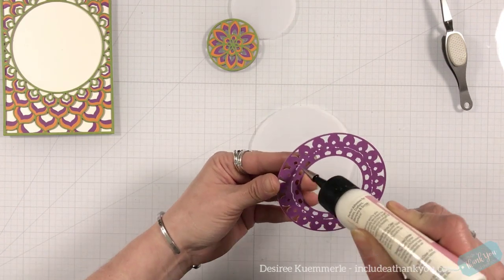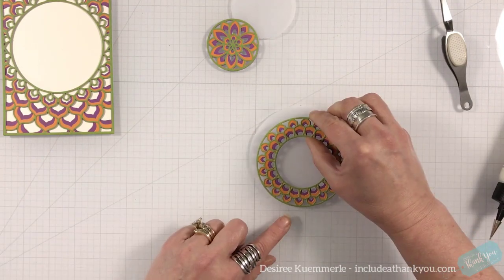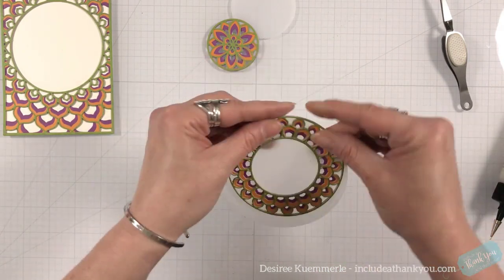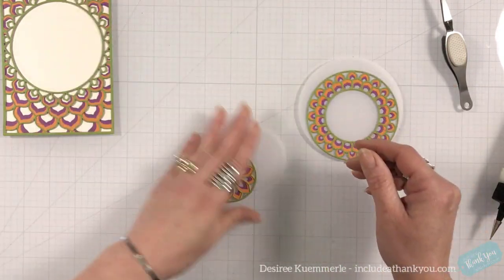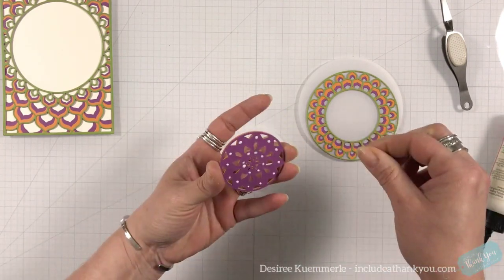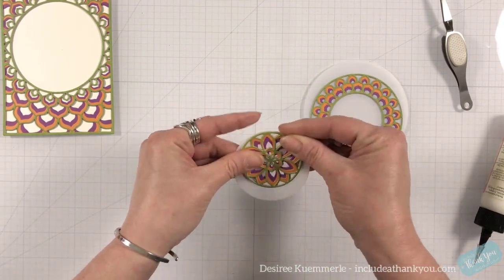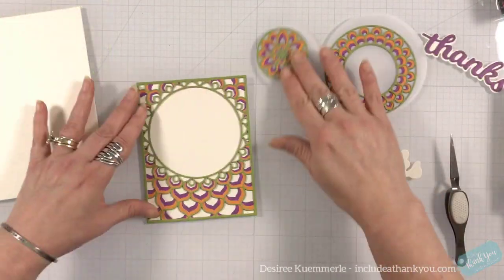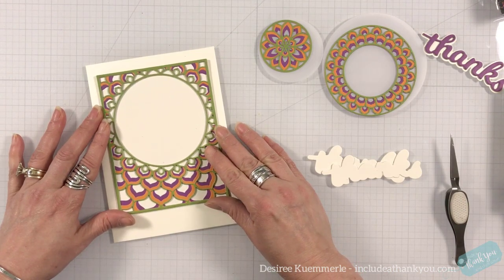So I've also taken some plain circle dies from my stash, and I cut a circle larger than each of the ring and the medallion. And I'm using those as a backdrop. You can see I took the ring, and I'm going to do the same thing with the medallion. I'm gluing them onto the vellum, but pushing it down along the one edge, so I have this drop that's going to come off the piece.